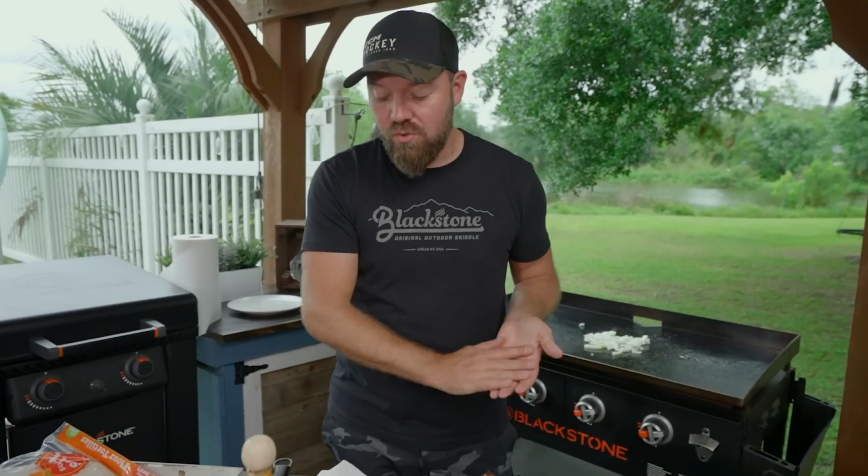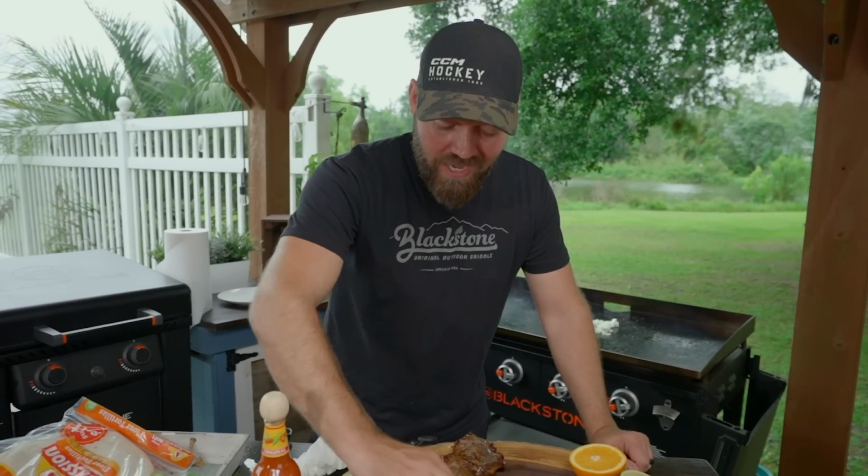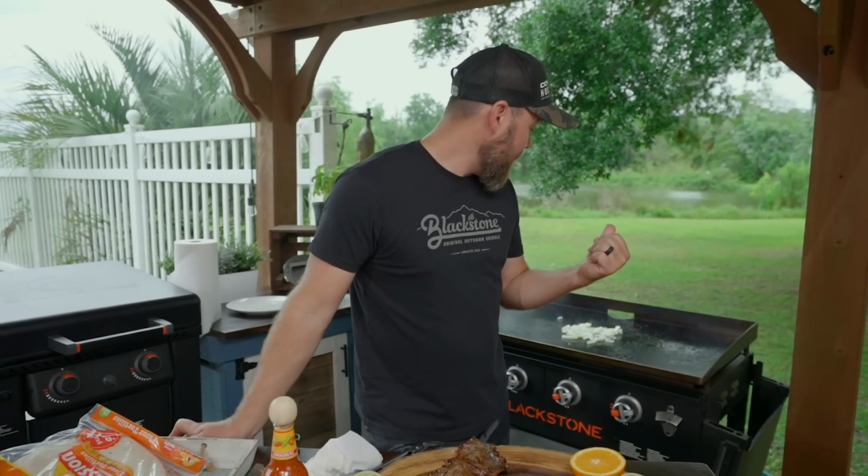We did an episode not too long ago, the steak bites. Cooking the meat whole and then cutting it gives us more control on our temp. It also gives us a lot more control in the juiciness of the beef. If you cut everything up small, everything's well done. So that's gonna take 60 seconds.